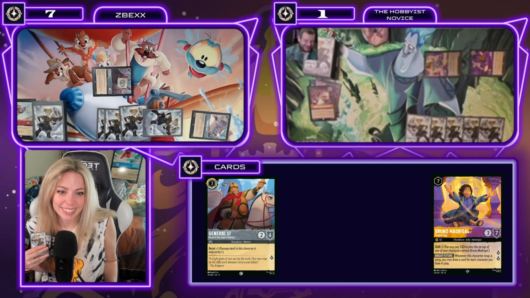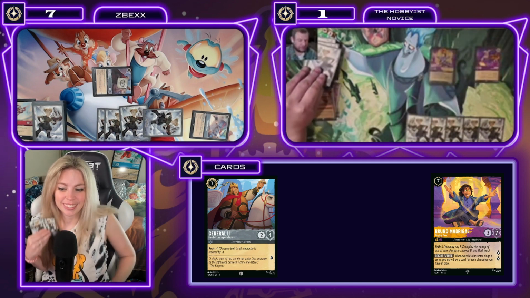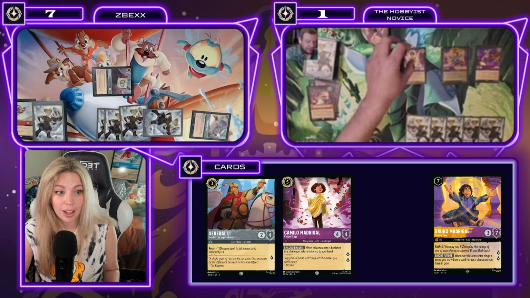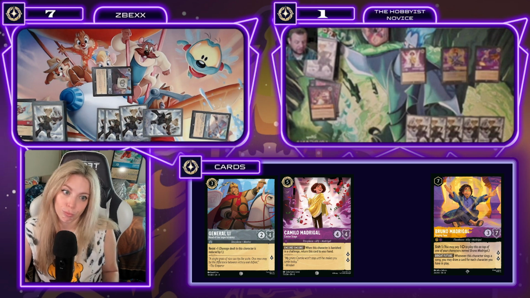Okay. And a reset. Draw. Okay, I'm going to go ahead and use all 5 ink again and play Camillo Magical, who's a 4/4. When this character is banished in a challenge, return this card to your hand, and they do quest for 2.